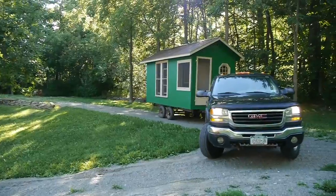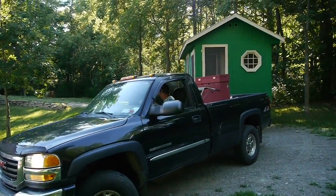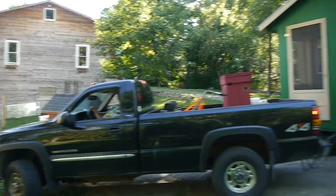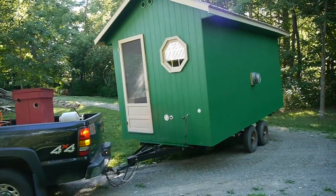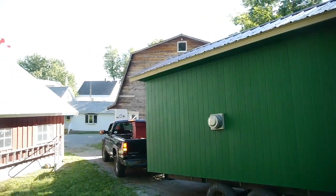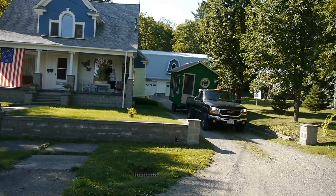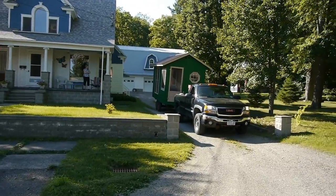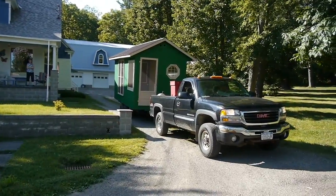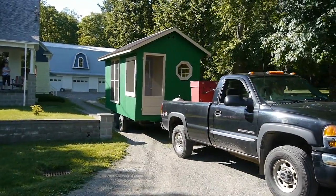It's August 7th, 2016, and today is finally moving day for the tiny house. My son is here with his pickup truck and we've got things loaded up — this is the test run for the tiny house. The screen door opened up so we'll have to stop and get that fastened securely. I started this project back in March and here it is August. There was no real hurry to move it; we're getting things ready up at the site to put in a pond, so this was just a good day to move it.